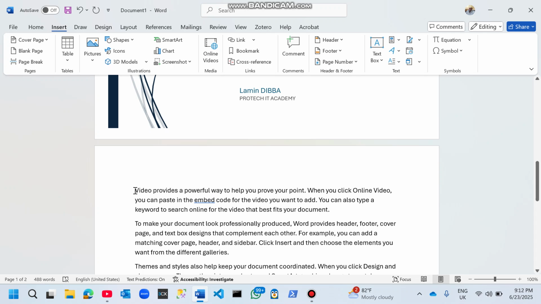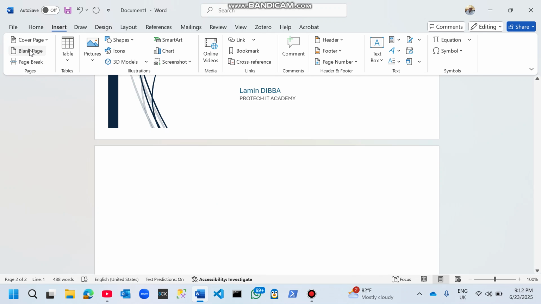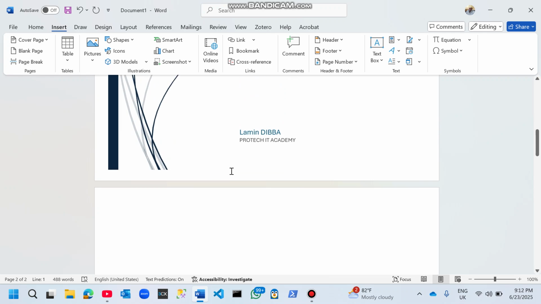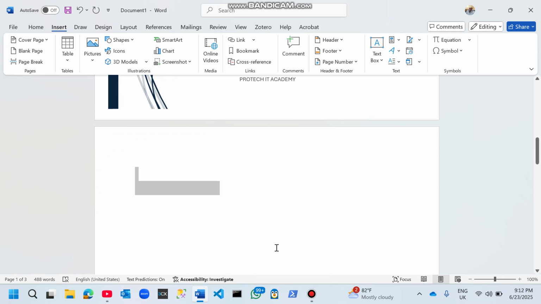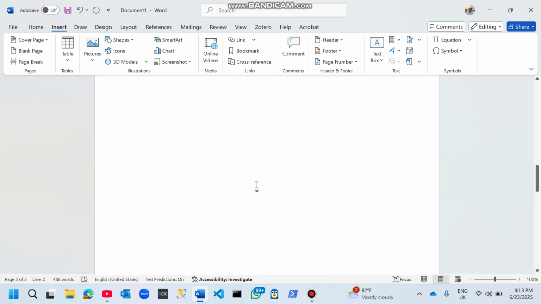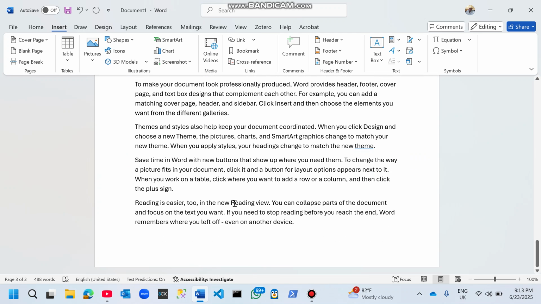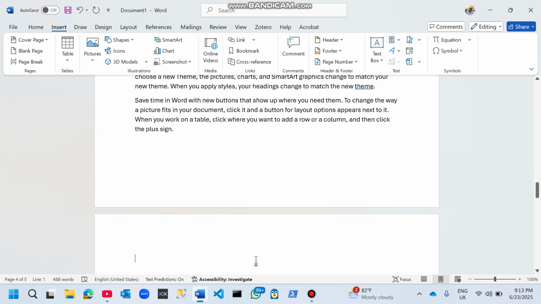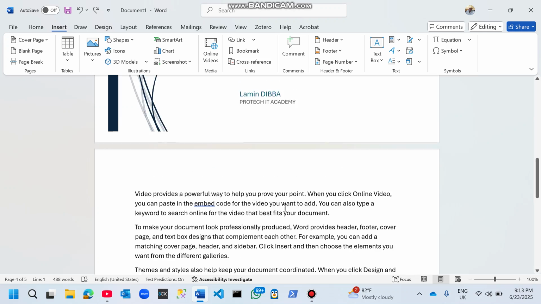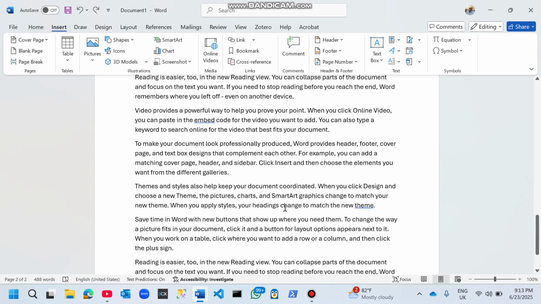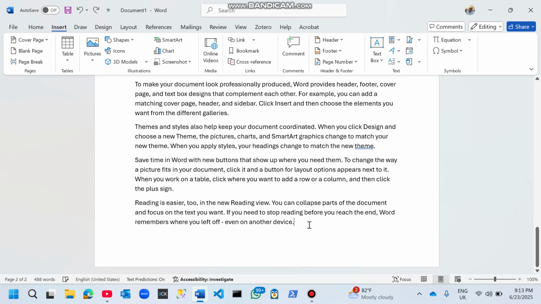This is my second page. So if I click here and say blank page, now you see that created a blank page above this other page. Or if you want it down, then you have to have the cursor down and click blank page, then you would have it underneath. So that's basically what the blank page command is all about. It allows you to insert a new page.